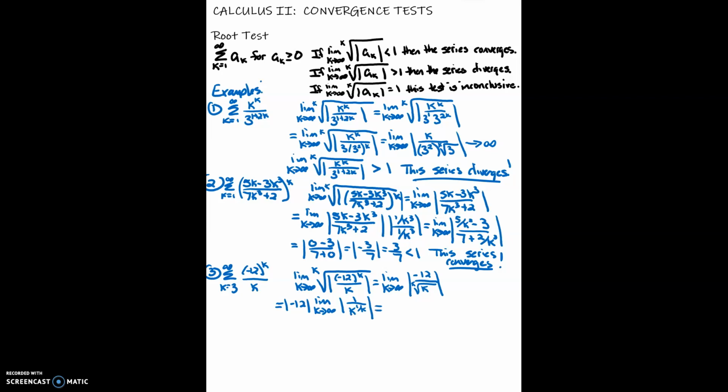All right, so let's do a couple more things. Absolute value of negative 12 is 12. K to the 1 over k in the denominator is the same as k to the negative 1 over k in the numerator. All right, okay. Whew, all right. Still mostly just some algebra, remembering how to work with exponents and whatnot.